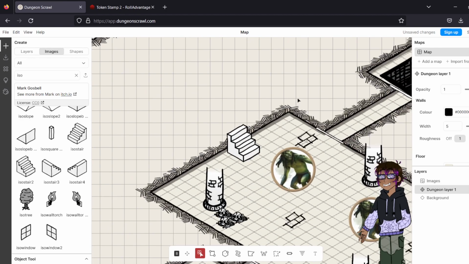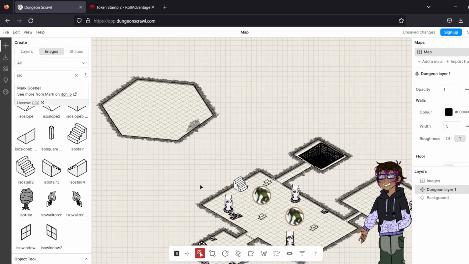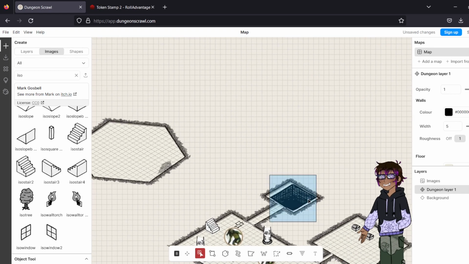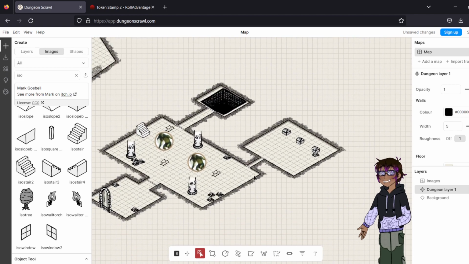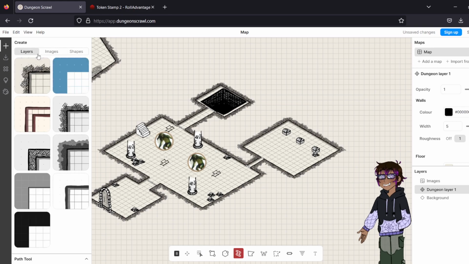But say you also want a hidden path that will lead from the treasure room. Say you want to give them a chance to bypass all that as well. You can just use the pathing tool. Go back to our layers.